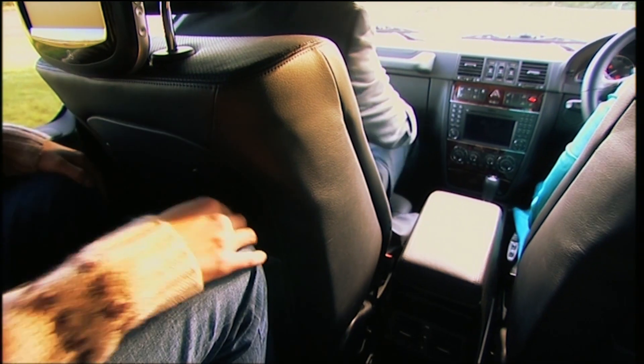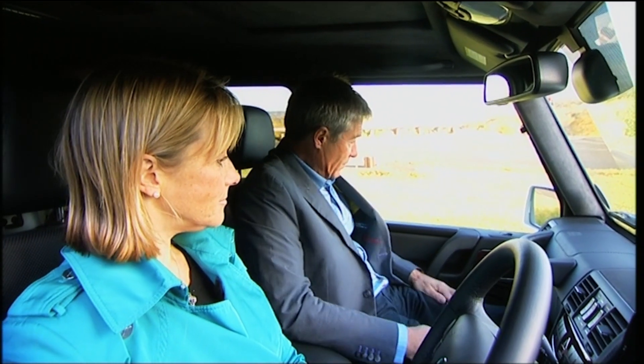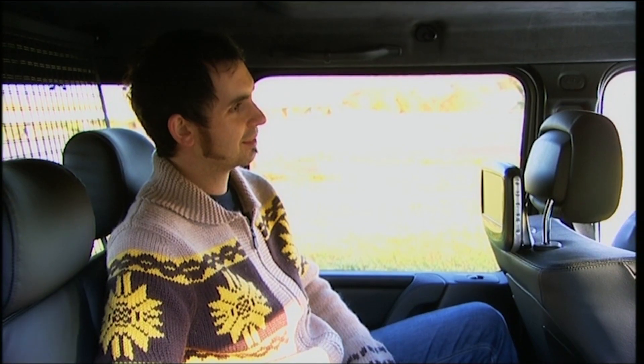It's very modern Merc inside, but this is nothing like the G-Wagon from 30 years ago. There's not the space of a modern car — it's narrow, it hasn't got good headroom, it just feels out of date. You don't see many on the road, and of course you don't — they're £80,000. Shall we go and see how good it is off-road?